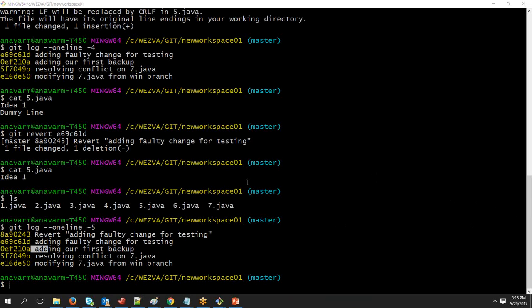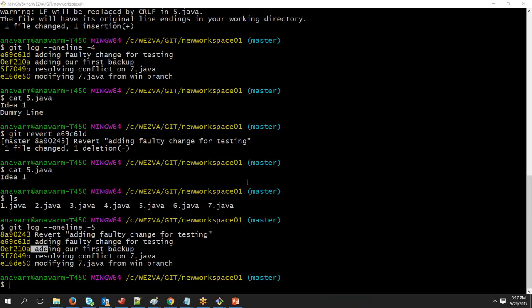And whatever content he has done in 5.java is also not there in the central repository. That is absolutely fine, because from a product perspective or as a process, you are immediately trying to address the problem by undoing the change. You are not fixing, but you are making sure that the problem is not appearing, so that any other latest change you want to put, you can use that and do the testing or create the build.